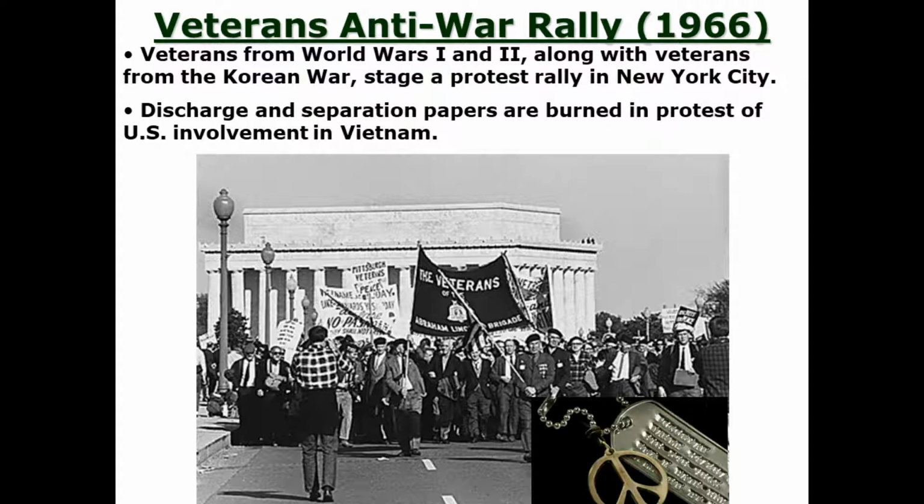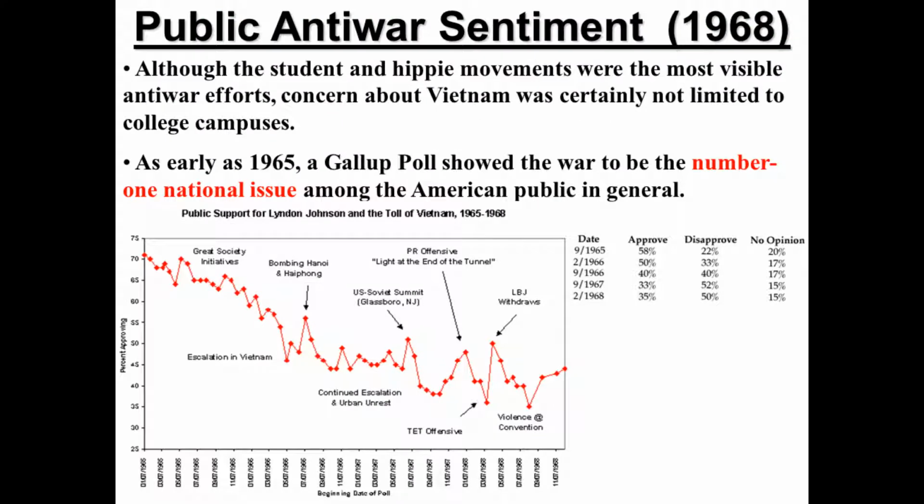Other people who protested the war early on were some of the veterans from Korea, veterans from World War I and World War II, and those who had already served in Vietnam. Some of them joined together to protest the Vietnam War. It was a very powerful and very meaningful protest. Although it was still early in the anti-war movement, it was a significant step forward.